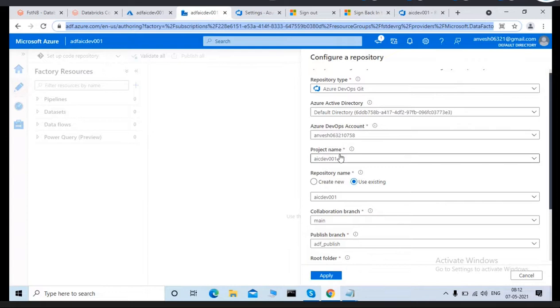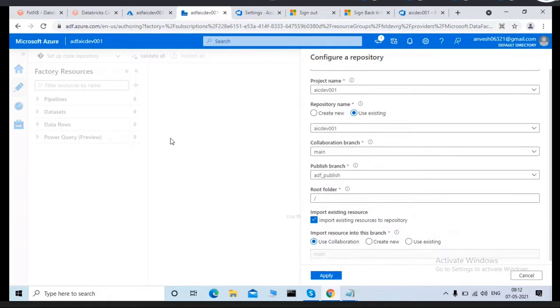Then you should see this option in the drop down list. If you're not able to see that option, just wait 10 to 15 minutes and log out of Azure DevOps. Then in the drop down list your project name should be available. You can create a number of projects under this organization. You can create the repository from data factory, or from Azure DevOps also. People always create the repository from Azure DevOps. Just select in the drop down list which repository you want to deploy this code to.